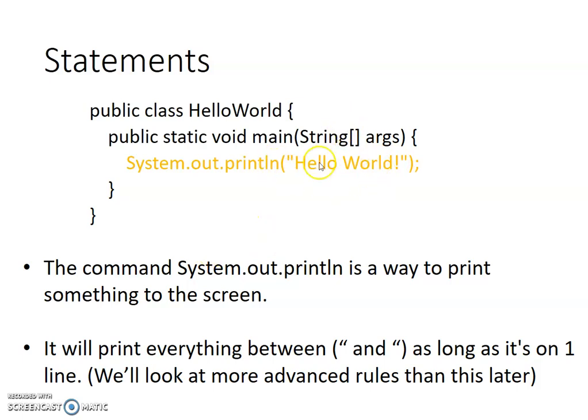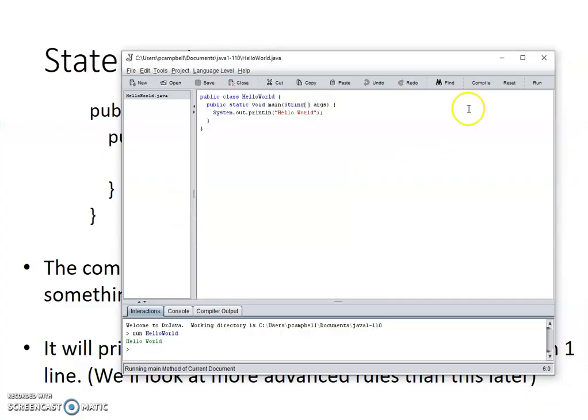So we'll look at more things to do with this later, but that ends the deconstruction or the overview of our Hello World program. So we have a class called HelloWorld with a method called main, and when we compile this and create a class file, and we execute this in the JVM, whatever's in the main method will be executed. So that is why when we run this program, I've already compiled it, we see the result is Hello World on screen.